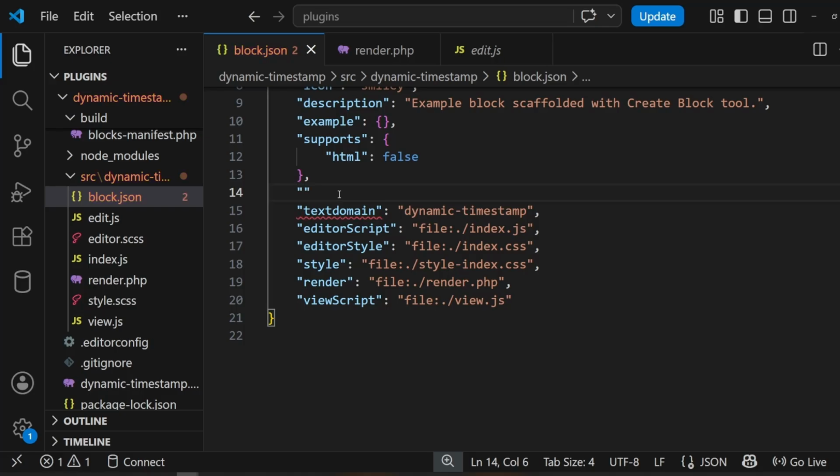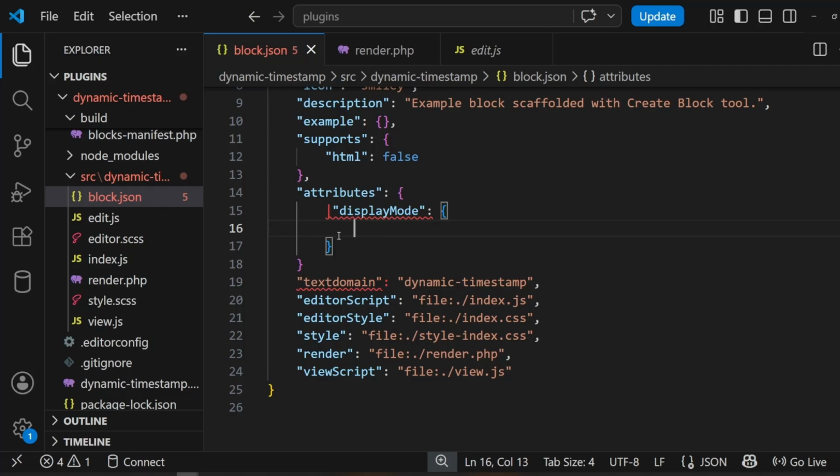We have to assign this attribute value, so we write attributes, then a colon. Then we also have to say what kind of variable this displayMode is.